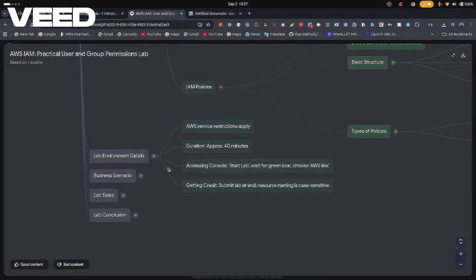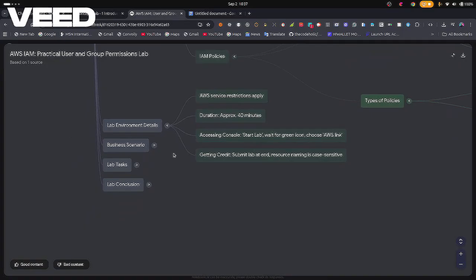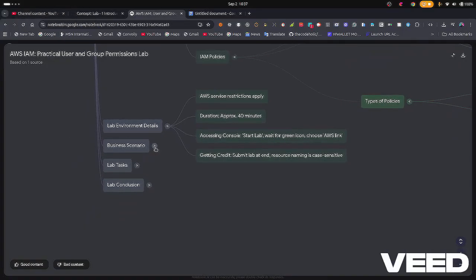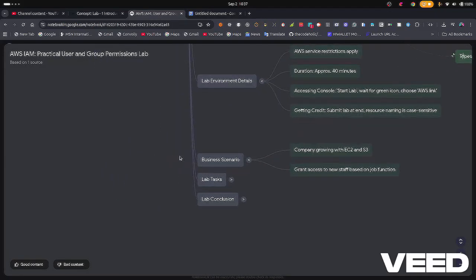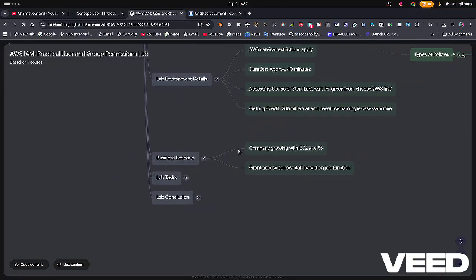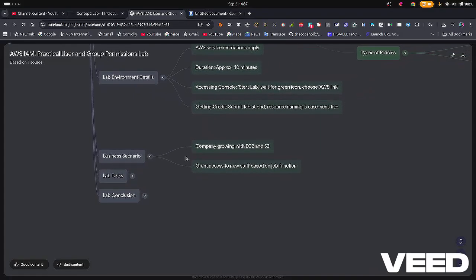Now the second one leads us to the main scenario, which is the business scenario. As a cloud practitioner, you work with the business scenario. First, what is the company working with? They have two things, which is EC2 and S3 bucket. That's the major thing that the business has.